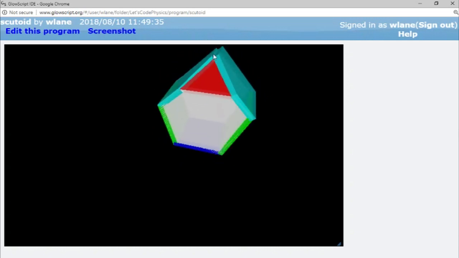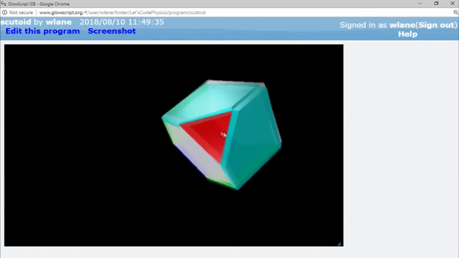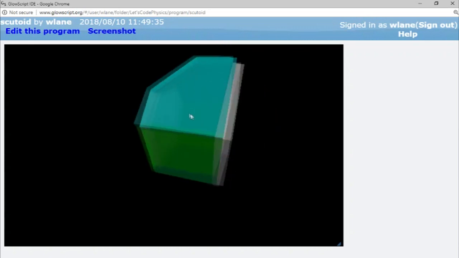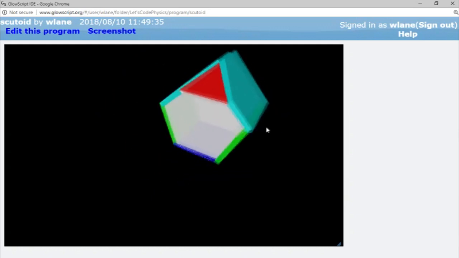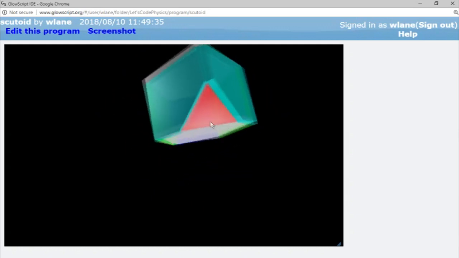The edges don't quite mesh up that well here. That's just because, you know, we're trying to mesh together a couple of three-dimensional slabs. I could probably make those thinner and adjust the angle a little bit. But I've at least got a Scutoid that we could work with in VPython if we wanted to try stacking them together or seeing them move or stretch or things like that.